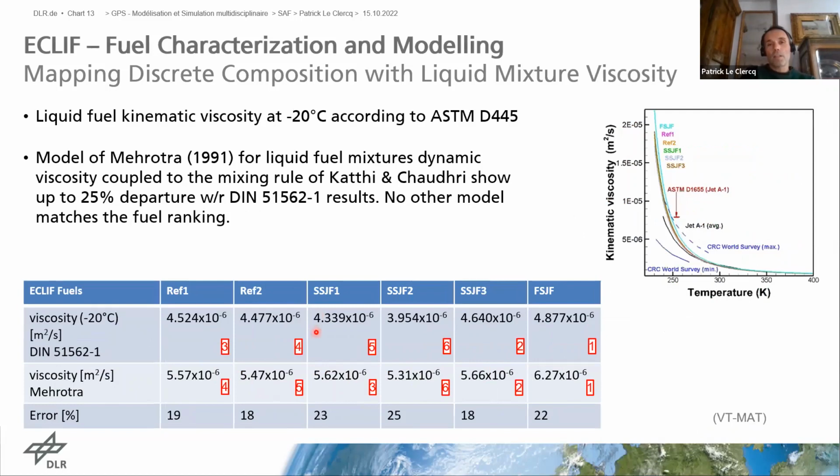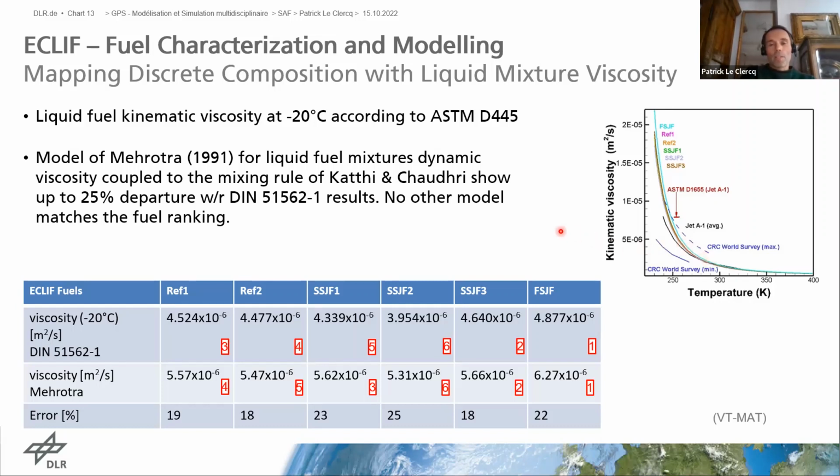Now, if I look at the viscosity or the kinematic viscosity, we used a different model. It's extremely difficult to model, and not in the high temperature area because they all collapse to almost a single value, but in the low temperature areas. Why do we look at -20 or even -40 degrees Celsius? Because your fuel will undergo very strong temperature gradients. Whether you land, let's say, in Canada, where it sometimes is very cold and you have -30 outside, you want to make sure that your fuel stays not only liquid, but has still a low enough viscosity so that it doesn't become like a toothpaste.